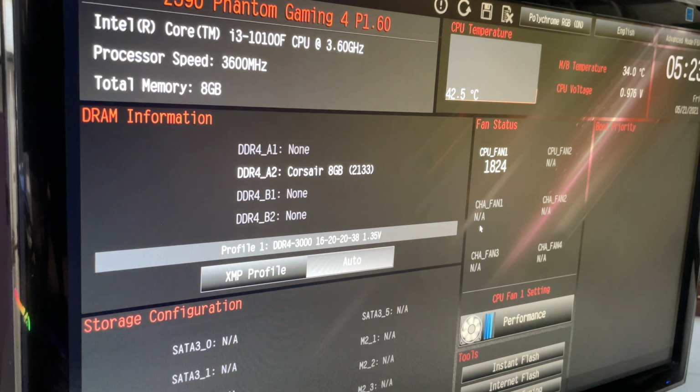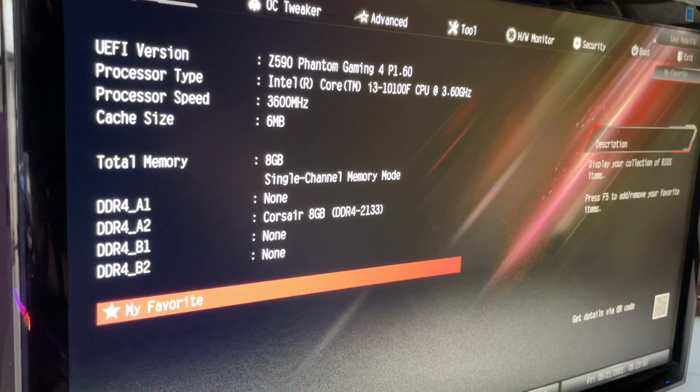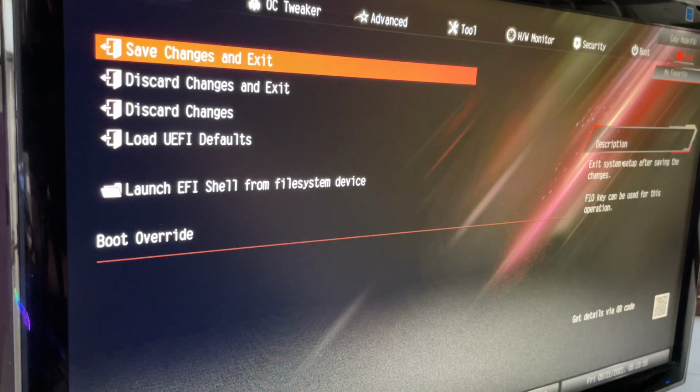Click yes. And then we're going to go ahead and see if we can get Hive OS to come up on here now. So we're going to restart. Come over here, we are going to save changes and exit. I've got the SSD for Hive OS installed now. And let's see if we can post into it and set up the Wi-Fi.